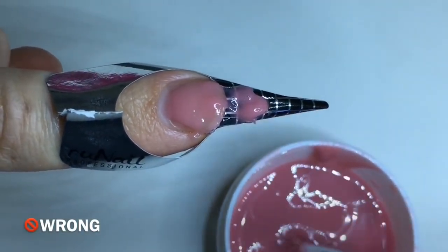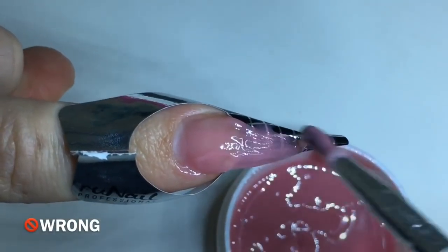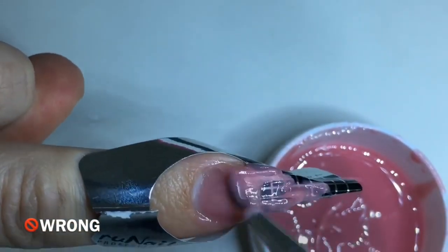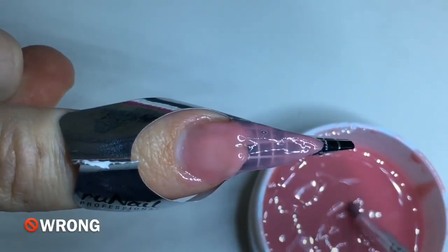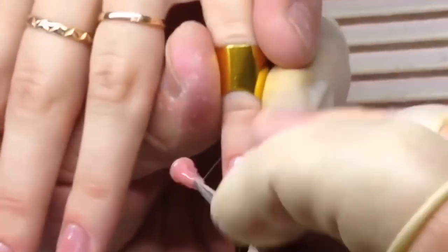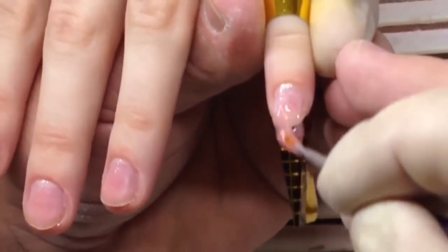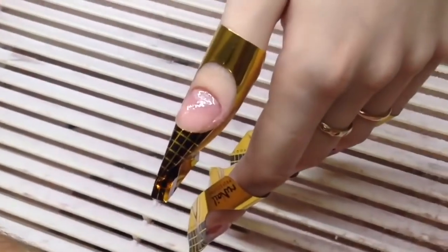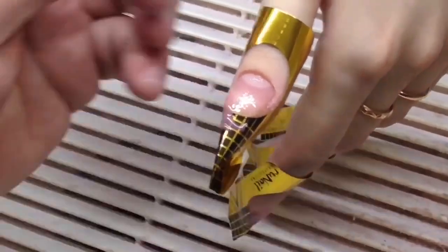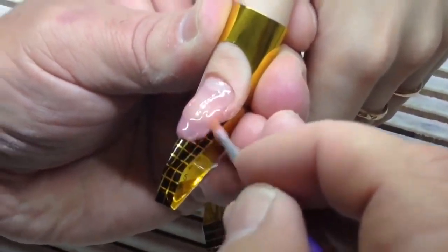The next mistake is covering the full nail plate with sculpting gel on the first pass. The gel is liquid and heats from body temperature, so when you spend a lot of time covering the full nail plate, it can run down off the nail plate onto the skin — and you will be forced to remove everything and start again. For beginners, the correct approach is to apply gel only on the length of the nail first. Other techniques are only for high-end professionals who work quickly. You can also choose a thick gel, such as the sculpting mix gel, which helps you work faster.